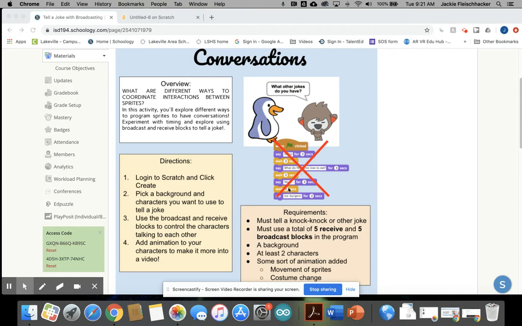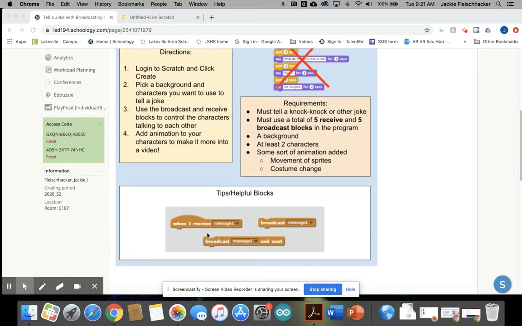It can get really hard if you're making a more complex program where after it says icebergers, then it changes to an ice background. Then you have to figure out how long it waited for and kind of practice and change that timing. If you change one thing, then you have to change a lot of other things. So it just makes it really complicated. So a better way is to use these receive and broadcast blocks.